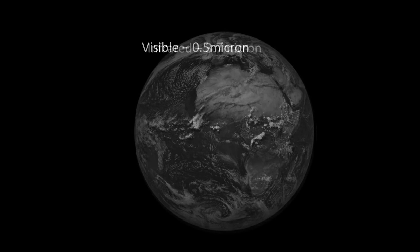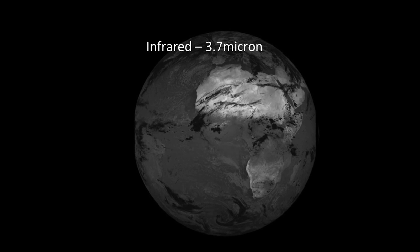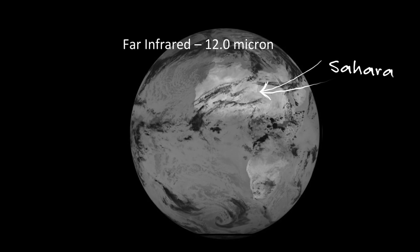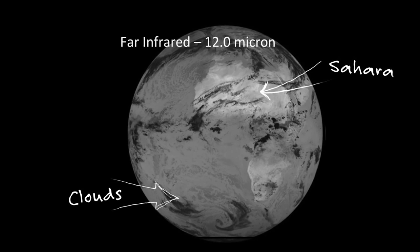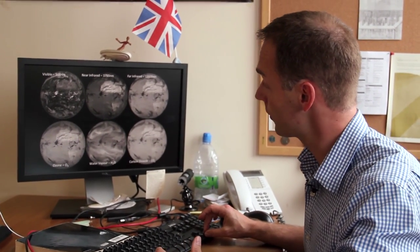If we move into the infrared we're looking at infrared radiation starting to emit from the Earth's surface — that's why you can start to see the Sahara. If we move even further into the far infrared we start to see specific temperatures: clouds appear dark and cold, but looking down at the surface of the sea where there are no clouds, we can actually see radiation from the Earth's surface itself. This gives us a lot of good scientific information about our Earth, and we can also use different wavelengths to capture further scientific data.